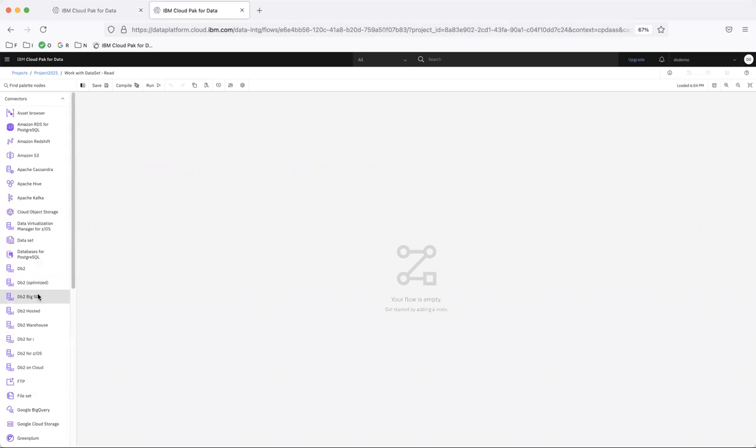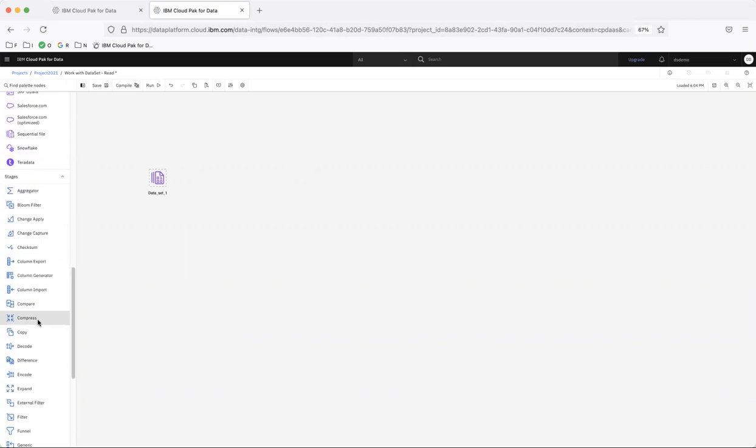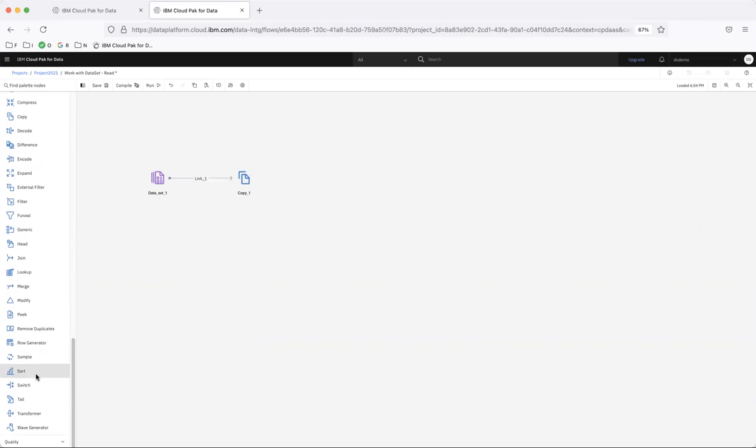Okay, let's find the dataset. We will use this as a source. We will add a copy stage in the middle. Link this to copy. We will add a peek here so that we can print out what is happening in this data flow.